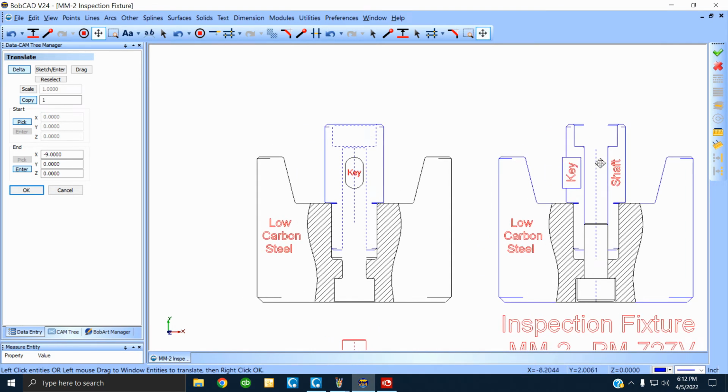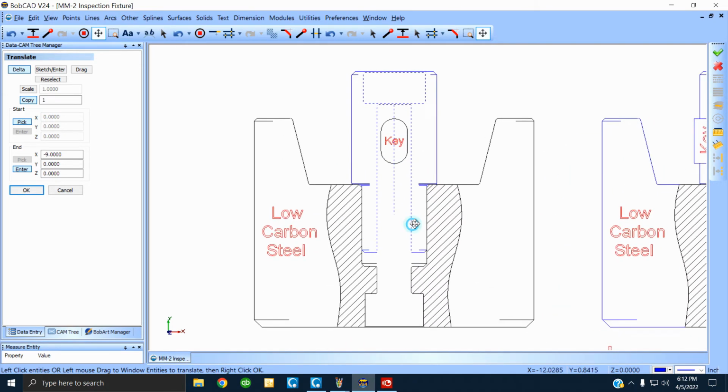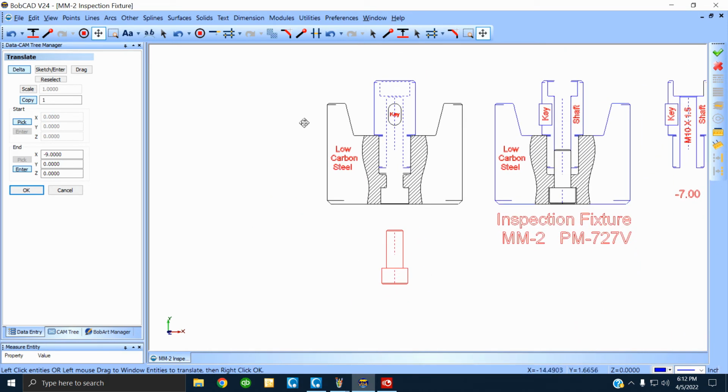The one on the right, the key faces to the left. The one dead center, the key's looking right at you. You can see the colors show you what's going on, you see? Let me put the screw in there, all right?